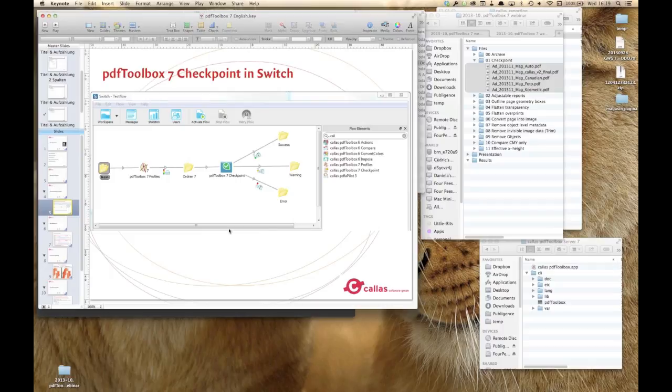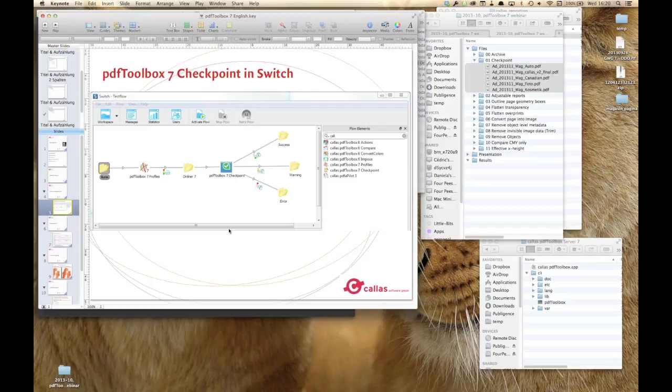There will be an additional configurator for pdfToolbox 7 called pdfToolbox 7 Checkpoint that will allow you to do that communication with the server and receive in one of the output folders of the configurator, receive the file once an operator handled it using the checkpoint in the desktop version.